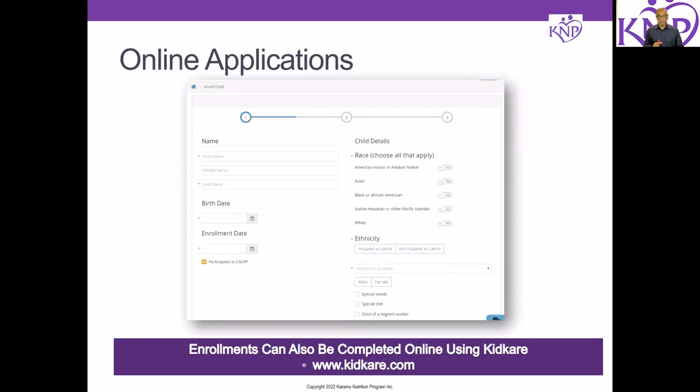Now, when you enroll a child in KidCare, we still need a signed application, right? So USDA is still hung up on, they want us to go away from paper, but we still have the requirement to have a parent signature. There is the ability, though, in KidCare to get an electronic signature, and that's the function called e-forms.